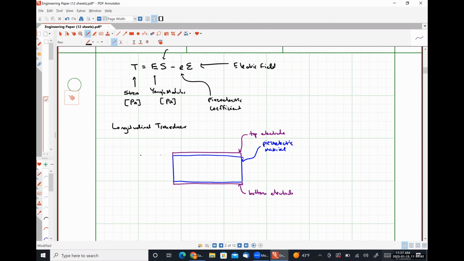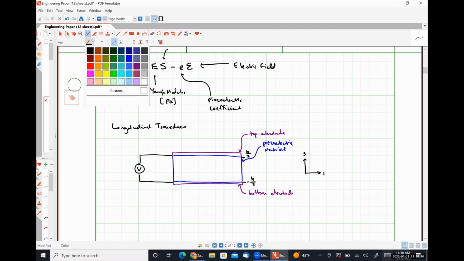I'm going to connect to this device a voltmeter so that we can figure out what the output voltage is. And I'm going to define some critical dimensions here. So let's call this positive h/2. Let's call this negative h/2 because we're going to be doing some integration. So these are going to be our boundaries. I am going to define a coordinate system here. So I'm going to call this up the 3 direction and out the 1 direction.